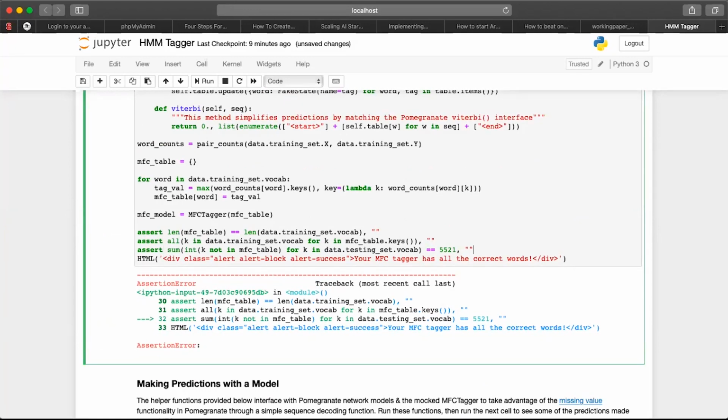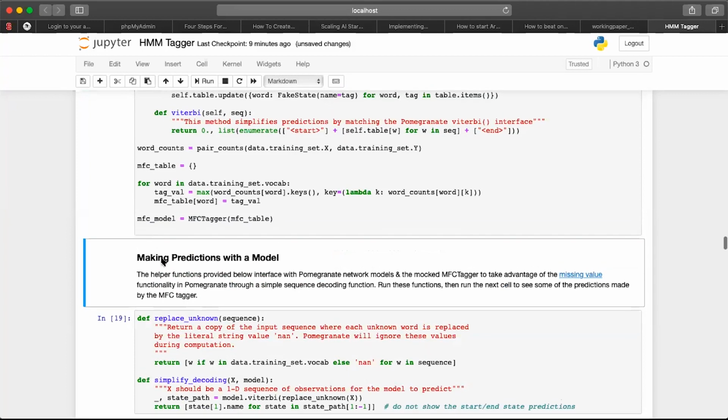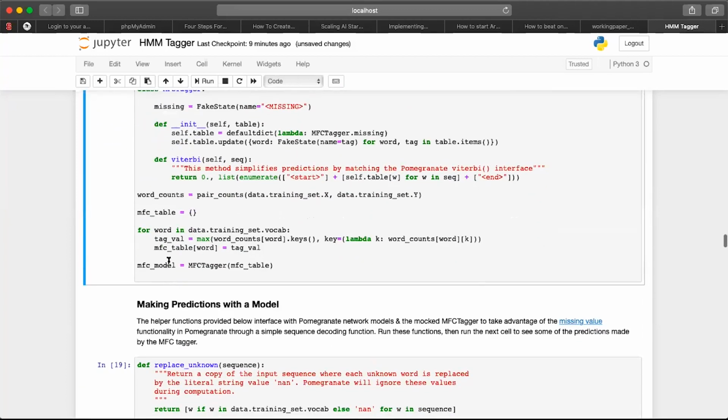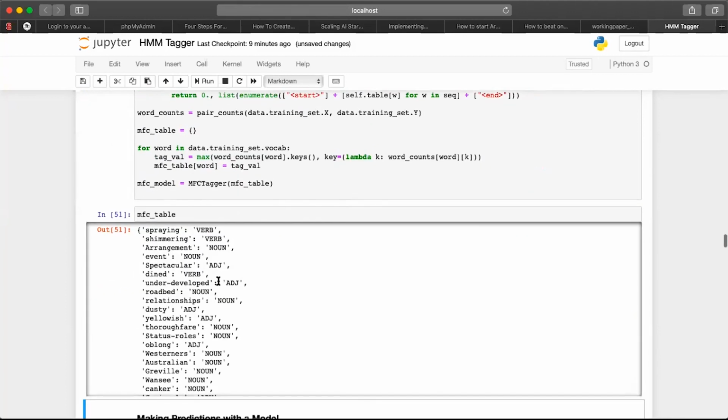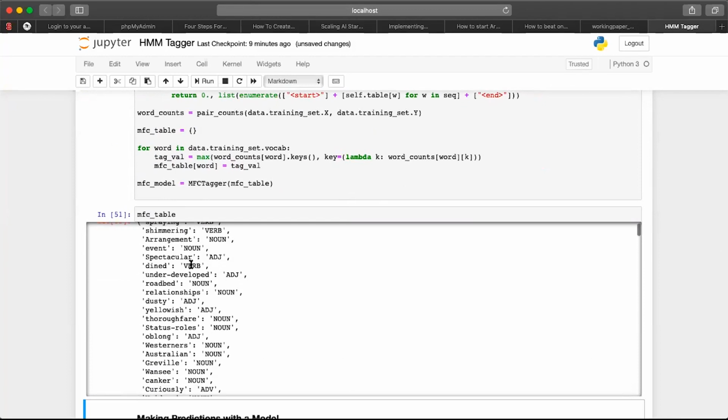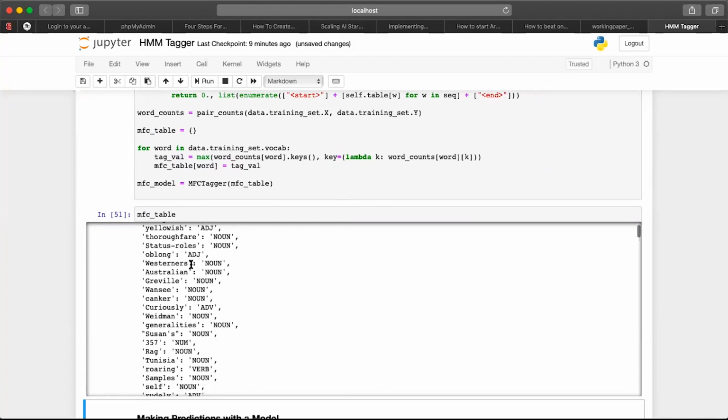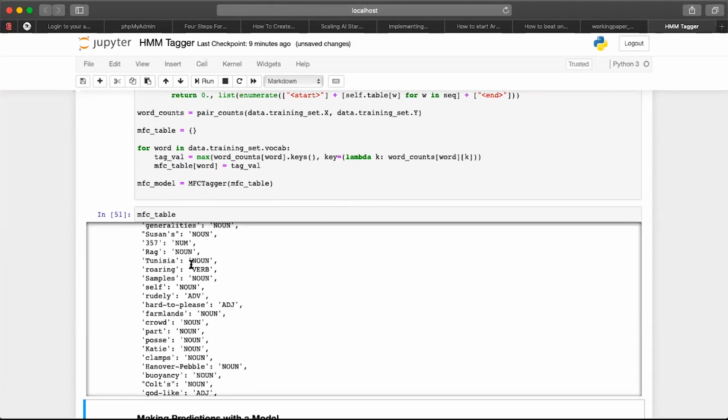I think I just need to remove these assertions for now. So once I create the MFC table, you can go through the MFC table in this way. And this is the table that we're trying to create. So for each word, as you see, we went through each of the words in the training data set.